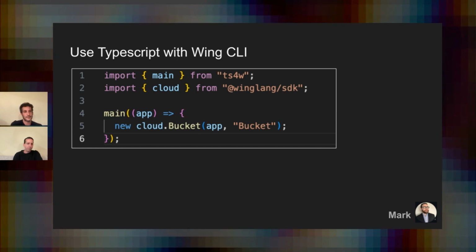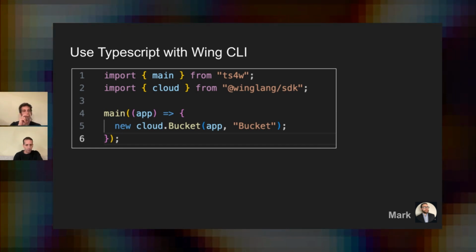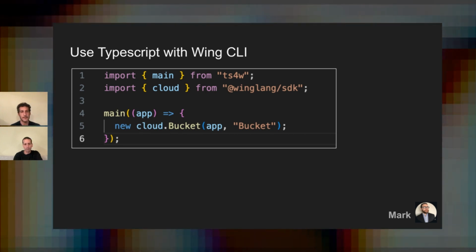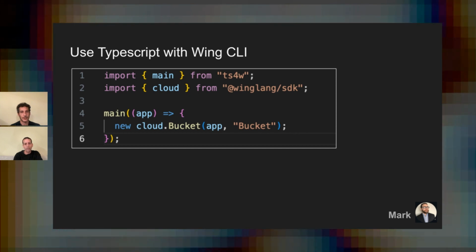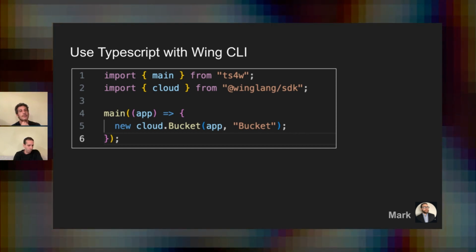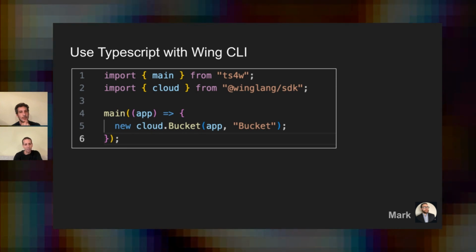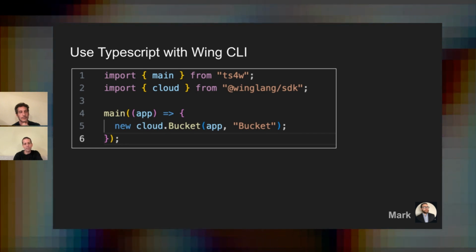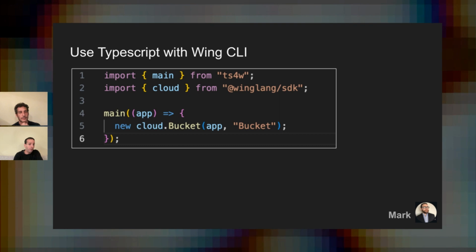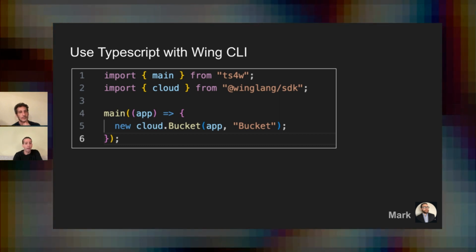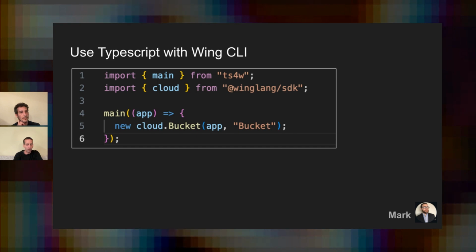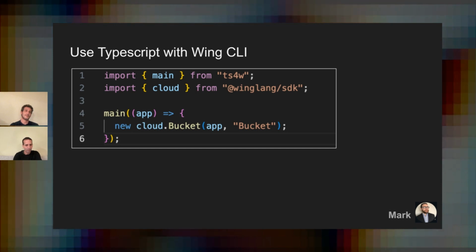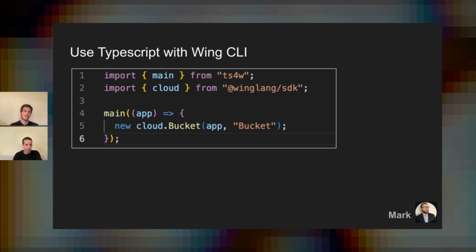So we want to see, as with many other things, there is a lot of value that comes from using the Wing standard library that is not tightly coupled to the Wing language. Although we are big believers in the concept of a cloud-oriented programming language, we feel that there is also a place in the world for using the Wing standard library, using familiar programming languages like TypeScript. We may have others in the future, but we're definitely going to start with TypeScript. It's one of the most common languages in the cloud. So this integration is mainly for that.